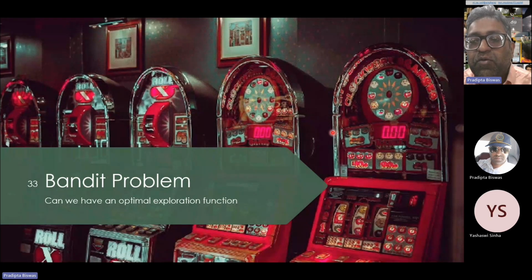So this bandit problem is very well known, and of course it comes from the casino and Las Vegas culture, where you have a set of machines where you can pull a handle, and with some probability you will get a reward. So it already exists in many places. And as a good gambler, what you try to do is choose the machine which has the maximum expected utility to give you a reward.